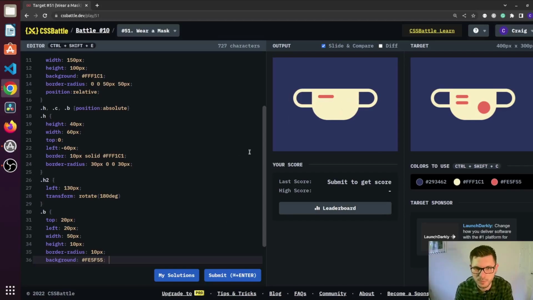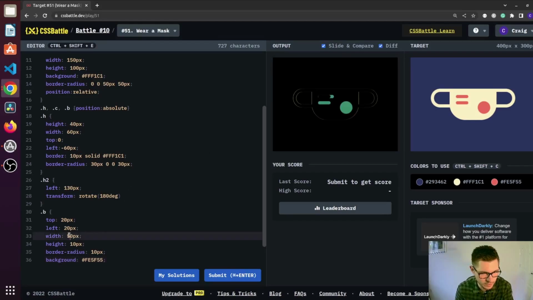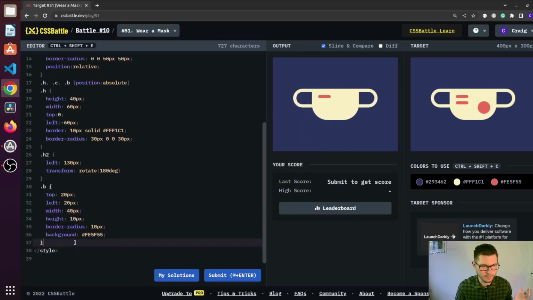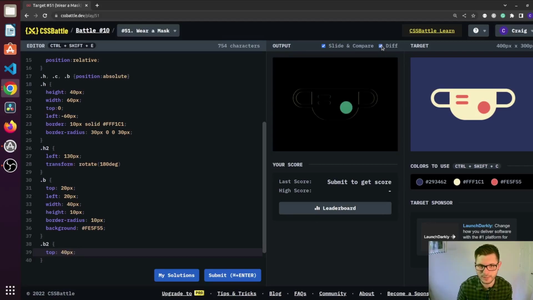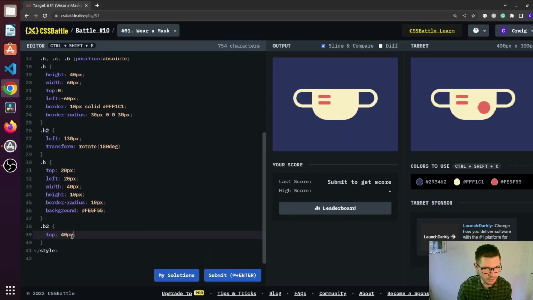Oh, I think that's close, but far too wide. Yeah, so it's definitely 40 pixels. And again, now that the bar is set up, we can just change B2 and that will just be moved down, really. So top, it's top 20 right now. Try top 40 pixels. Oh, amazing. Slight kind of outline going on again, but we'll see what the score says at the end.